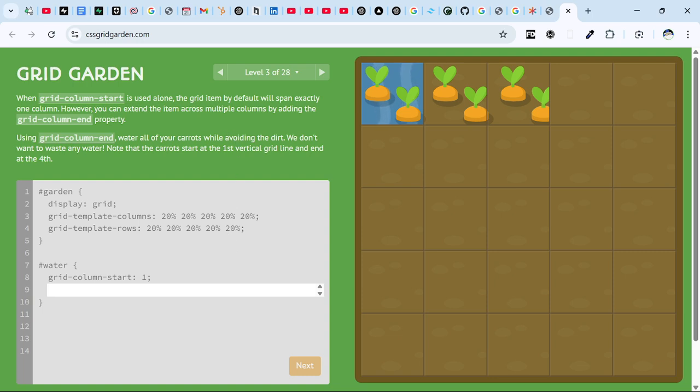Okay, everybody open and get to this level 3. Fast, fast. Get to level 3.